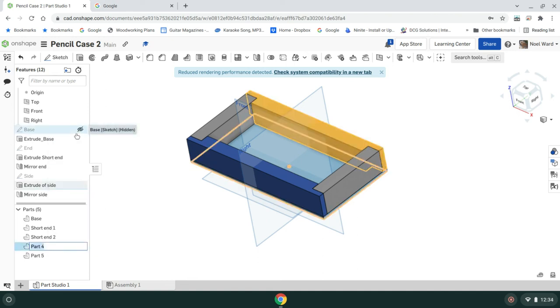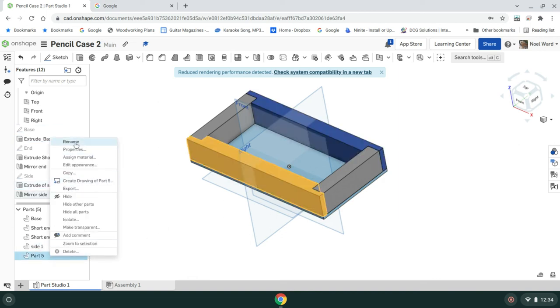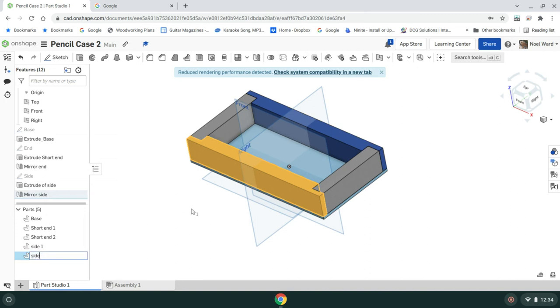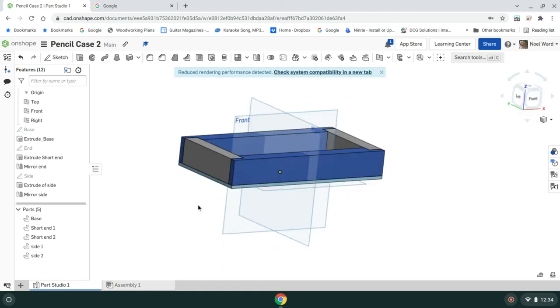So that is the side. I'll call it side 1. And I'll rename this here, and I'll call it side 2. Suppose I could have called them short side and long side, but I've gone for this option here, and this one here, I think maybe in the other ones that I drew, that's what it was. So that's what I have there now.